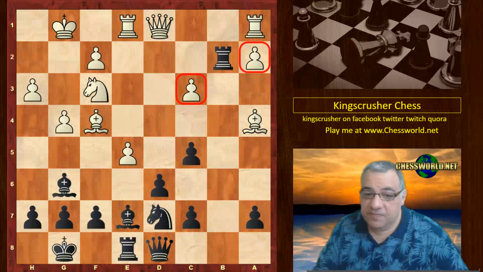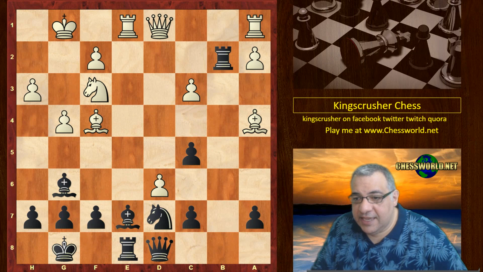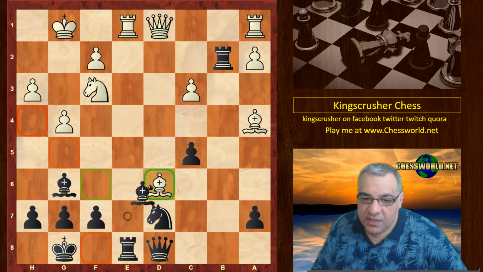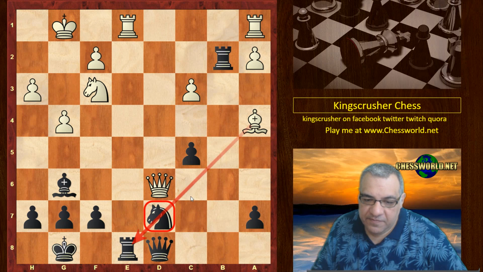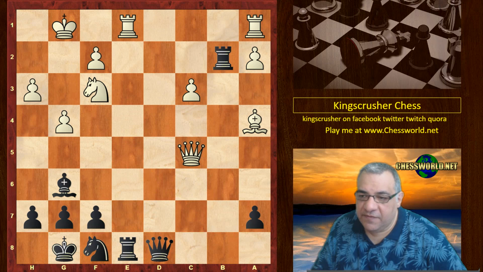Rook takes b2. E takes d6 is played, and perhaps it's here that the resourcefulness of black's position is revealed. C takes d6 is not good for black. Bishop takes d6. This position is not good for black because the knight's kind of skewered to the rook. If knight f8, that is resourceful, attacking the queen to save that situation. But after queen takes c5, white is better in this position.